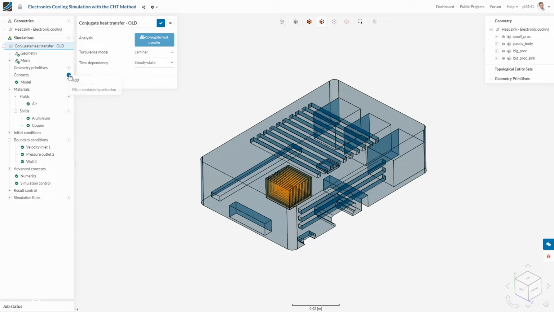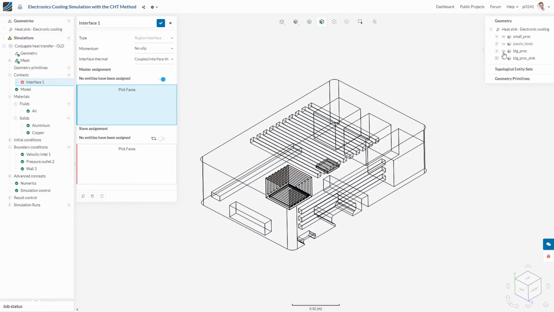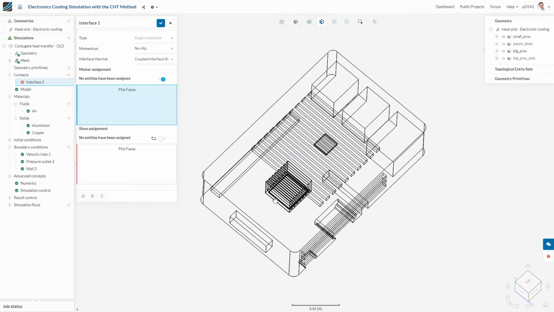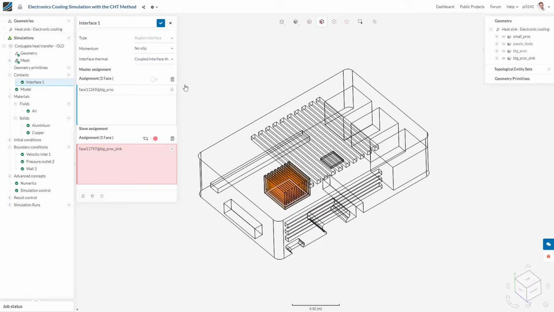We have also not been exposing whether the contacts have been successfully captured or not. So there's a little bit of trust that was needed in the platform. On top of that, as soon as we wanted to create custom contacts between parts, maybe where we have components with a higher or less resistance, like thermal paste, for example, we were not really able to define this within the interface or the contact itself.